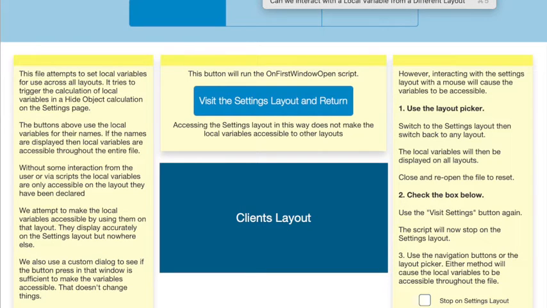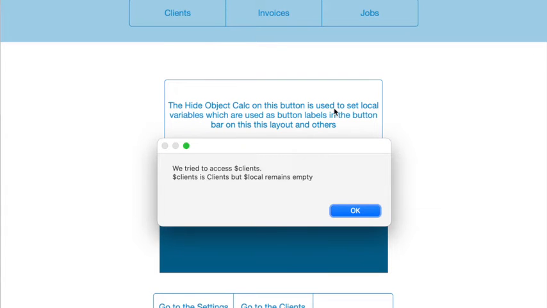Another thing we can do is scripted interaction with a layout scope variable. The custom dialog is saying that we tried to access the clients variable. And it says the value of clients is clients, but local remains empty. In that case, what we tried to do was copy the value of the local variable clients into a variable called local within the script.